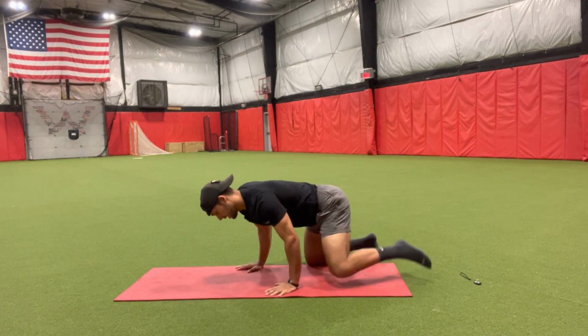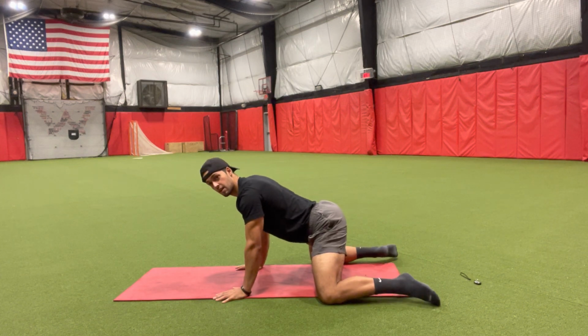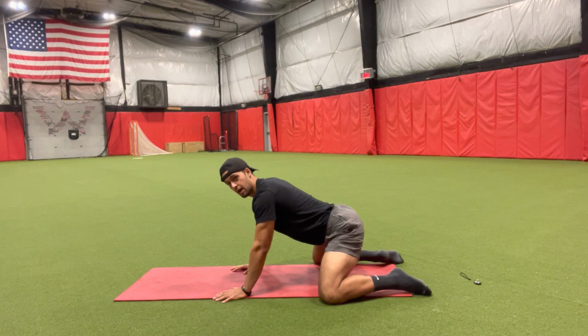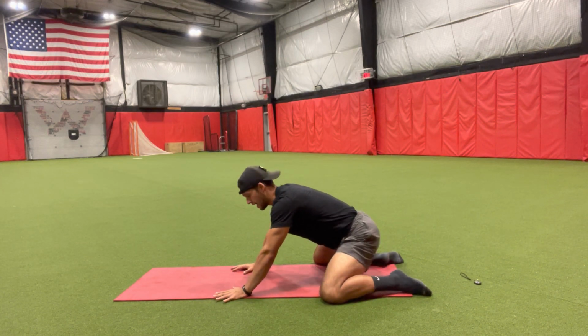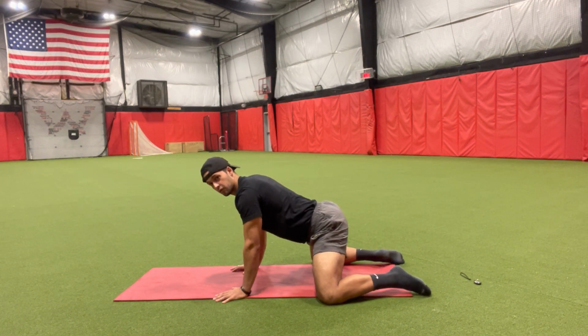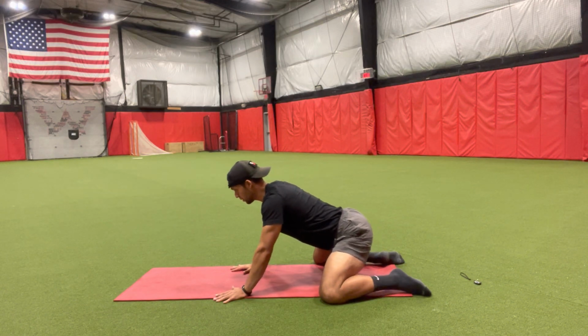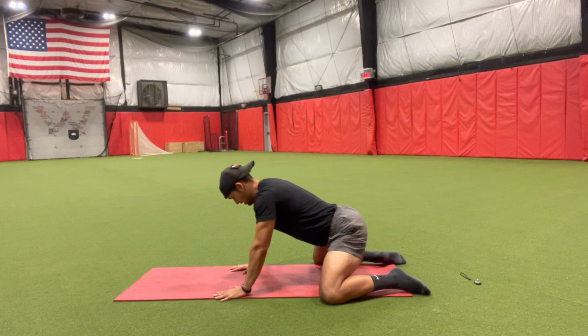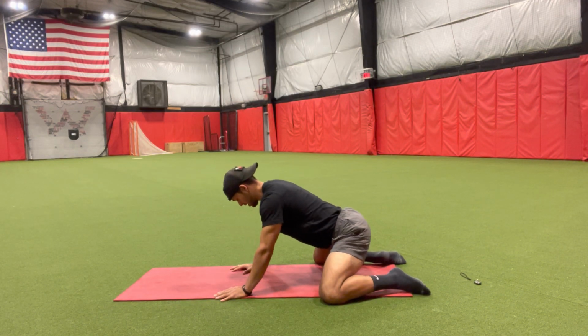Good, so I'll come this way, feet flat onto the ground here. Trying to keep my back relatively straight. You are going to probably get a little bit of rounding at the bottom, and that's okay because we're really going for hip range of motion right now. We're not loaded. We don't really care so much about what our spine is doing at the moment. Good, and keep rocking through that.